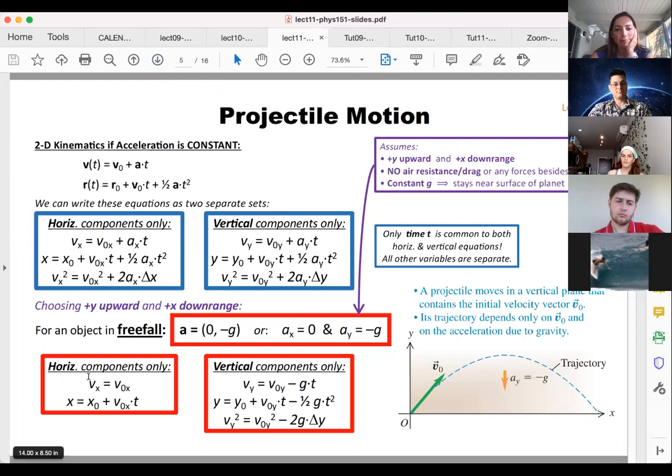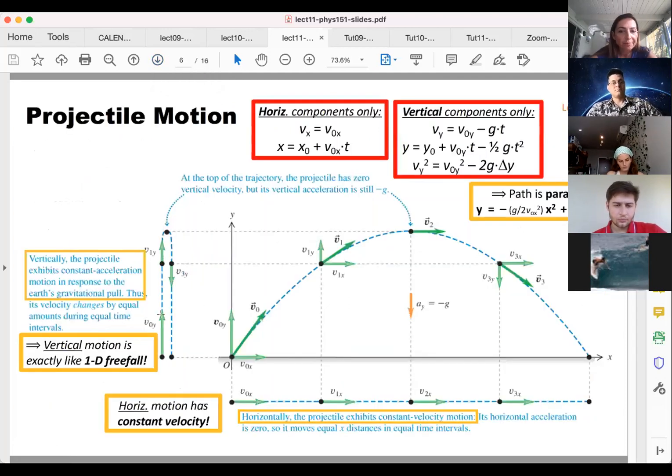Essentially we can simplify these equations. In the horizontal components, you just have these simple equations, while in the vertical components, you have the one that we did already a few classes ago. So remember again that now the velocity is a vector, so you are going to calculate Vx and Vy. And the same is for the displacement. It's going to have a long x and a long y. So keep in mind that all these are vectors.